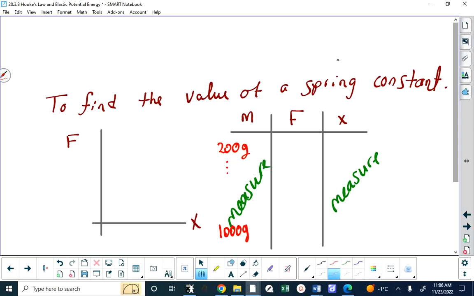Lab work in general is something that's very important in high school physics, like understanding error and understanding how to do measurements. If I were to start off with 200 grams, and this is a 200-gram mass, and I measure the displacement of that spring, and I'll talk to you in a little bit about how we measure that. And by the way, when you hang a mass on, things are going to start spinning, because when you take a spring that's a coil and you stretch it, there's a force involved sideways. There's a twisting force. So things will be spinning. But when you measure the displacement of the spring here, you will be measuring a relatively small distance.